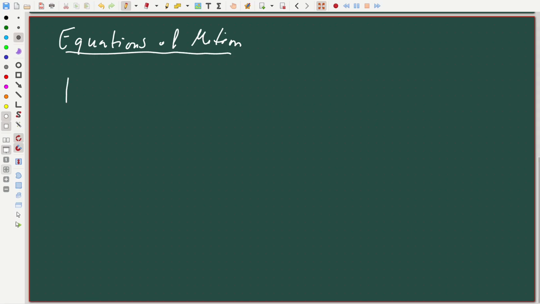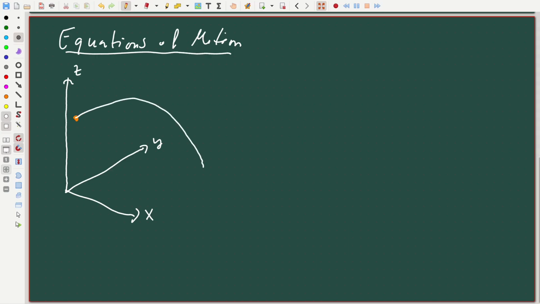And before we can write them down, let me draw again a coordinate system in 3 dimensions. So in principle, we only need 2 dimensions because everything will happen in one plane. In this case, the xz plane, but for completeness, I would like to draw all axes. And then we have an object here, which we throw under any angle, alpha, and then we can see it describes that kind of parabolic trajectory. So now, in order to describe this mathematically and to quantify that, we have to define a few parameters.